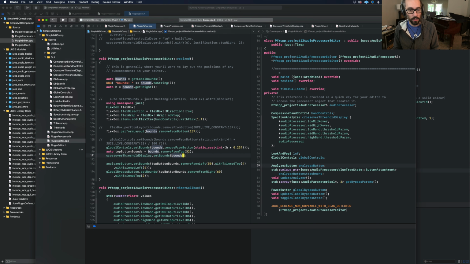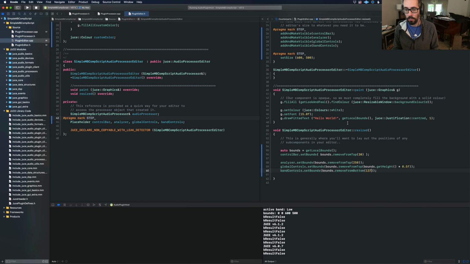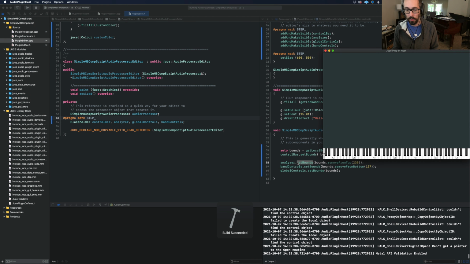And then I'm actually making this top one be 32, not 30. So let's do that. I like this. We'll make this 32. We'll remove this from the bottom. And then I'll make this 230. All right, and then this is whatever is left over. Like that. Okay, so a little bit more room, a little bit less room in the analyzer.